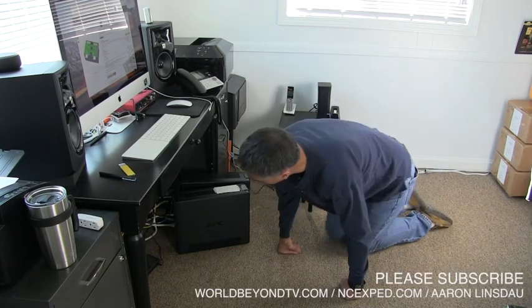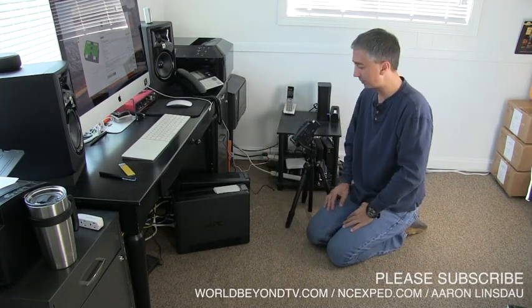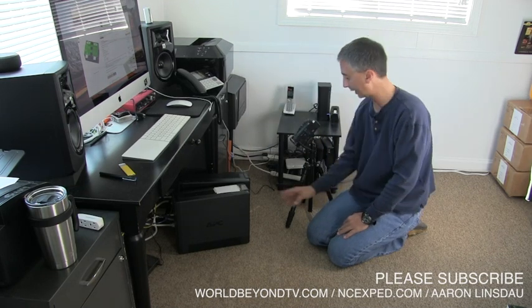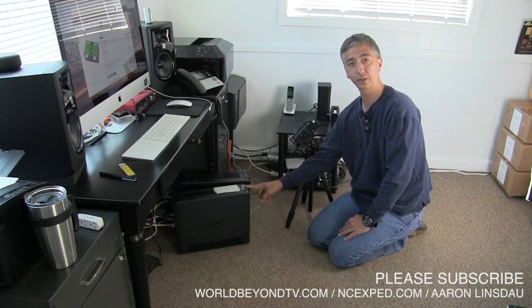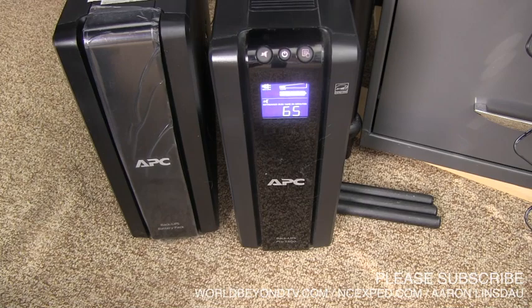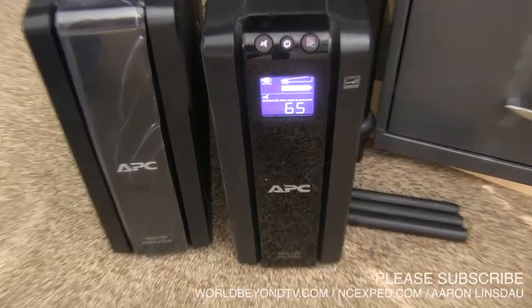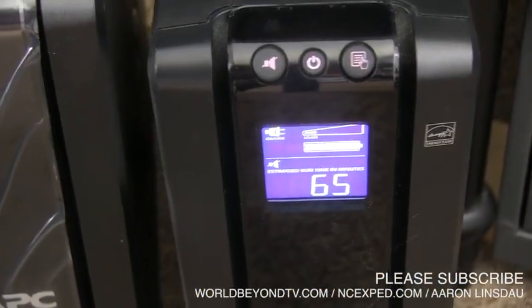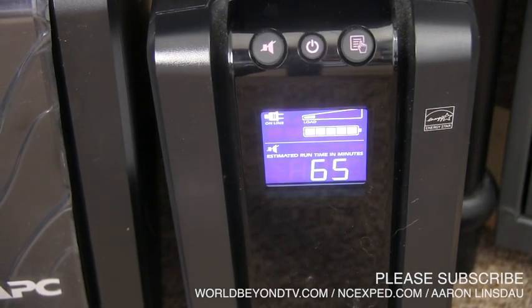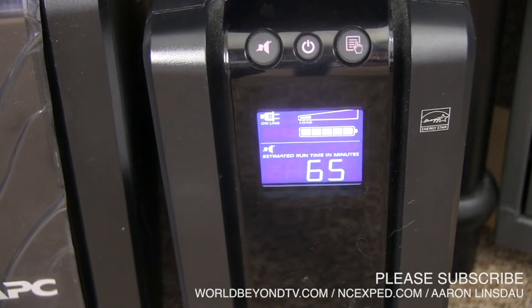Do I totally believe that extended runtime? In some ways I do, simply because the batteries in this unit are about 1.5 years old, and the batteries in this unit are completely brand new and fresh. So I'm going to record that. I'm going to zoom in here so you can see what's going on. And we're going to plug it in and watch what happens.